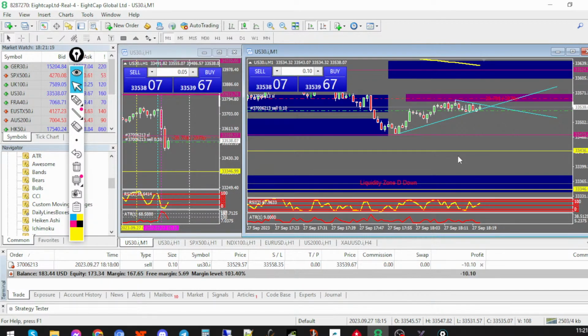So right now, price is in this purple box that you're seeing here. I drew this box based off of Fibonacci. It's between 50% and 618 of the 1 hour bar. So this 1 hour bar that you're looking at over here, this is 50% to 618 of that bar.